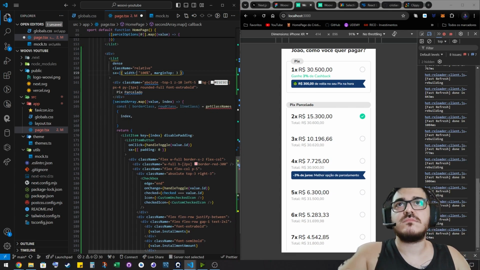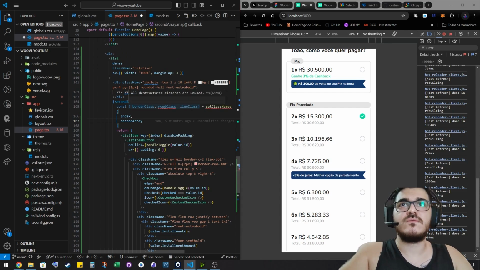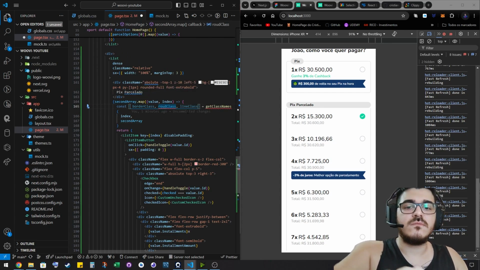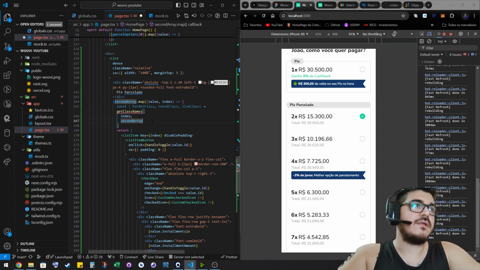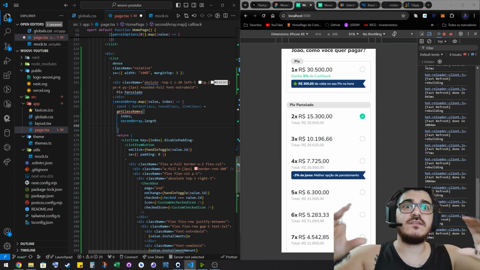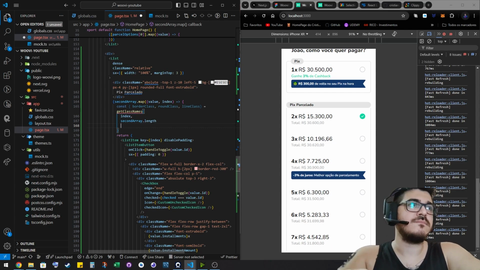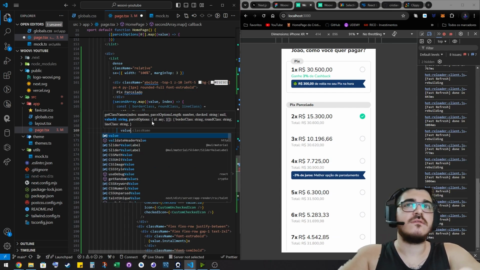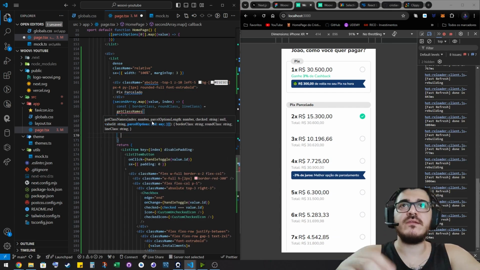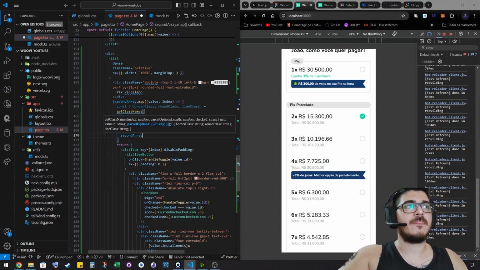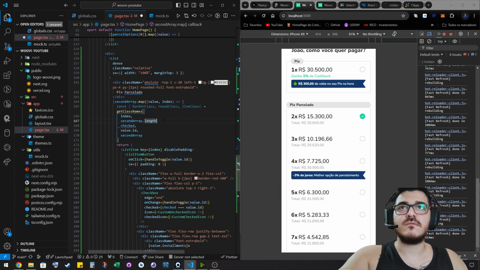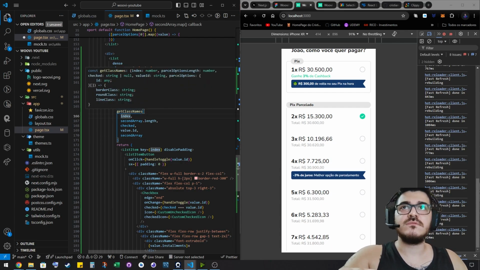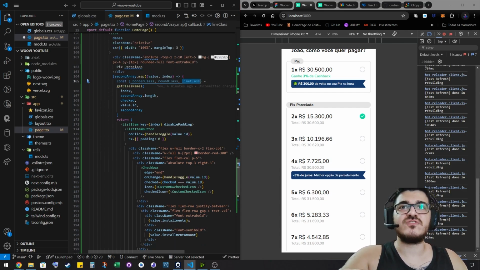So what is the name of the array? This one? Oh, it's rounded class. Second array, the size of the array to get the first and the last one. Check it to see if it's checked or not. The ID of what I'm rendering, and the array. So secondary array again. There we go. I'm using all of this. Let me just put this one. And now I can use this one, actually this one, to set the lines.